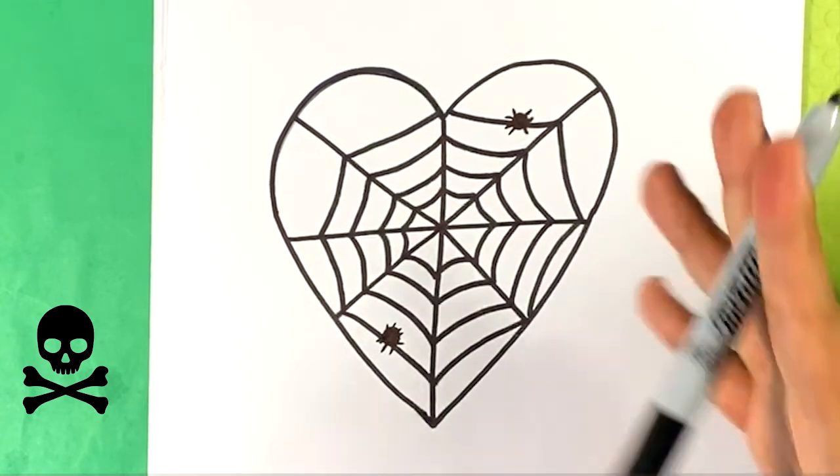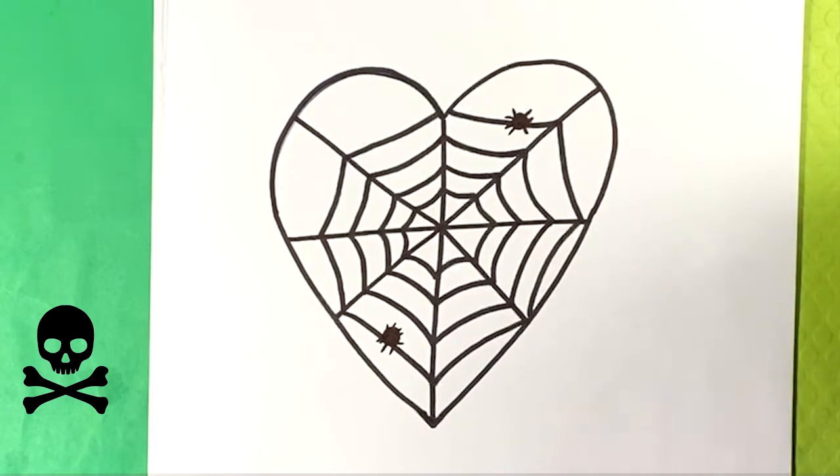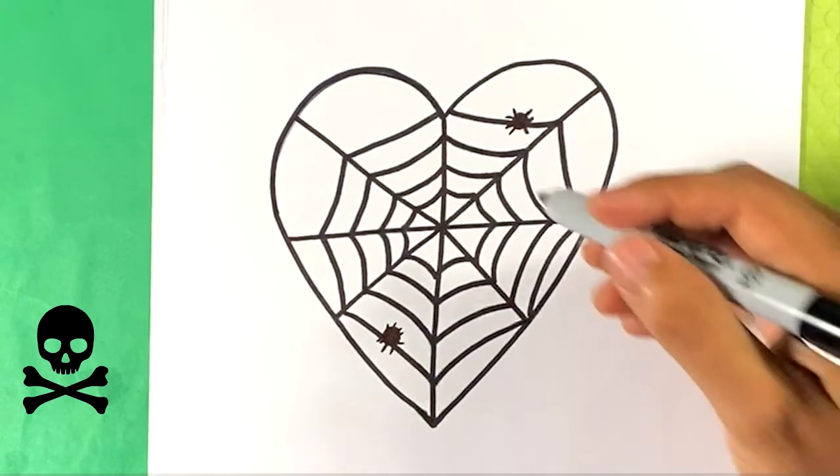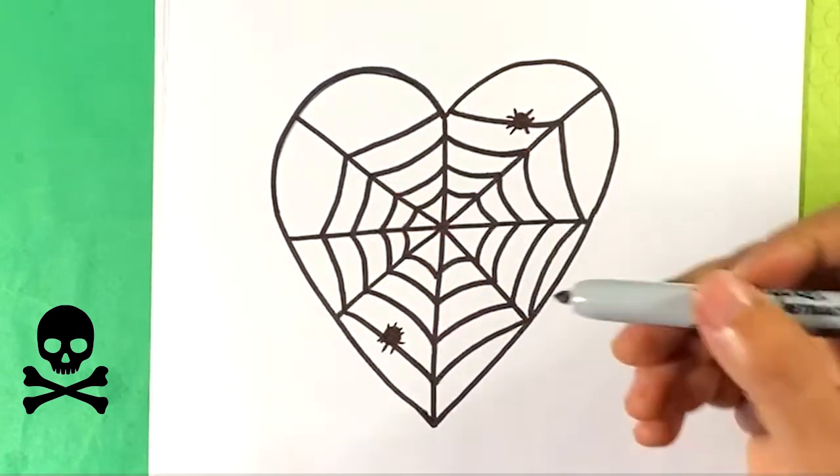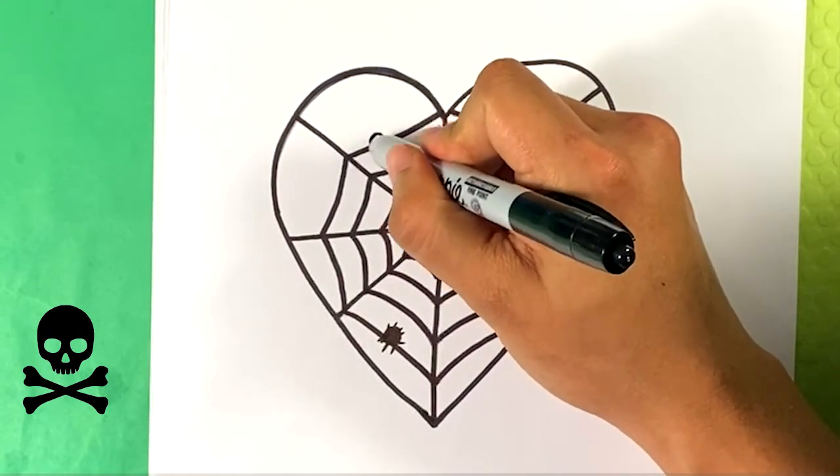And by the way, I like using this marker, but be careful. It does have a little bit of smell to it. So you want to do it outside or near a window at least, or near a fan. Something that gets the smell out of your way really quick, because it's not good to inhale this stuff, okay? But I just do it because it's such a good marker, honestly. It was so much better than the other markers.